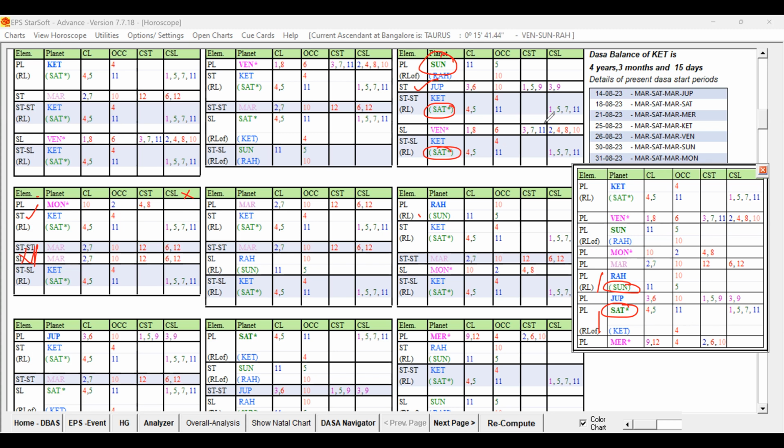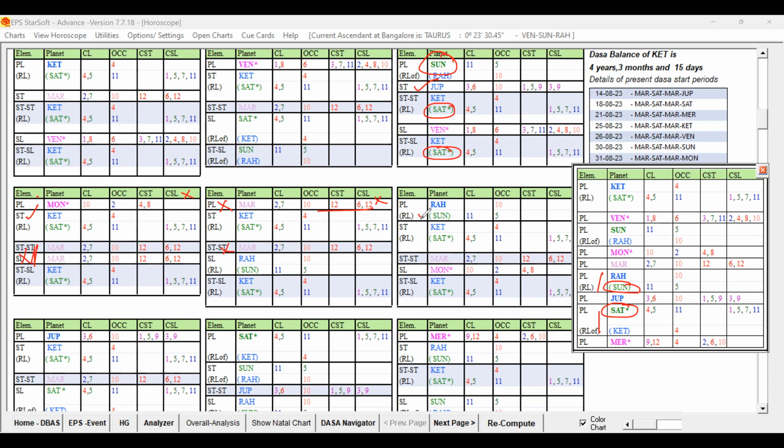Sun itself is represented by Rahu, that we have to keep in mind. When the Dasa Lord itself is a key planet, its role is important in the buddhi lord, especially in the primary levels. Now, next one is Mars. Mars is unfavorable, not good. The star level is okay, but Mars is weak, so we need not check further, because the 2A level is also Mars. This will not favor the marriage.